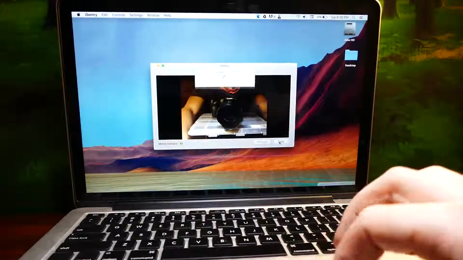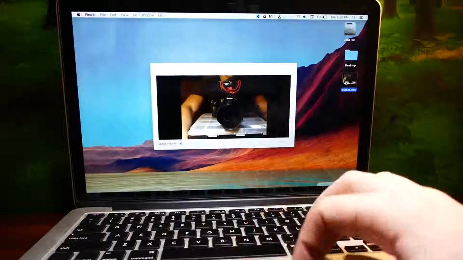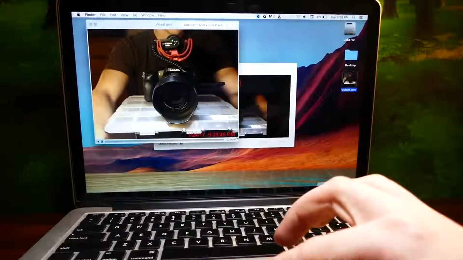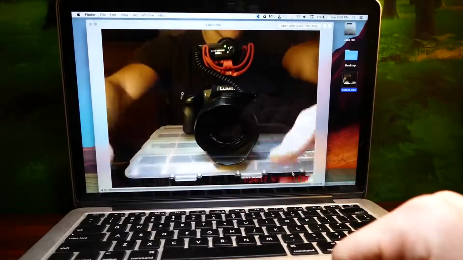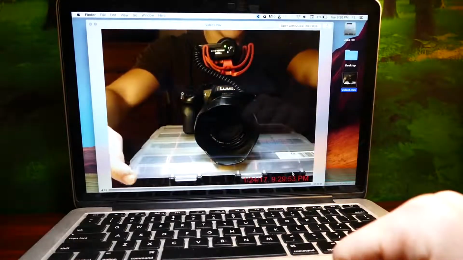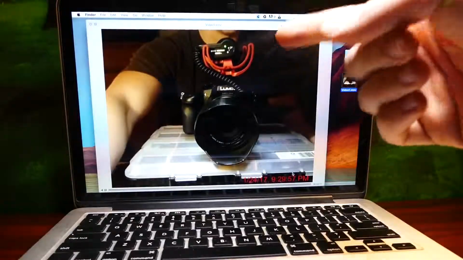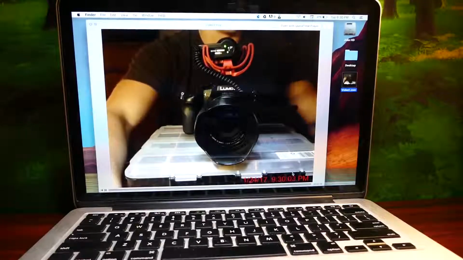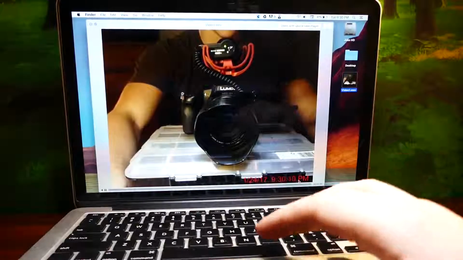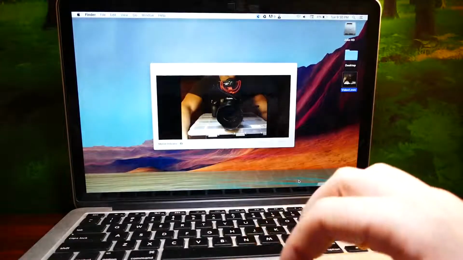So I'm going to go ahead and stop this. It just exported the video out to the desktop, and we can go ahead and watch it. And this was all done with the computer screen being blank. So you just leave your computer open, screen off, maybe plugged in so you're not killing any battery. This is a really cool, easy way of putting a surveillance camera inside your room.